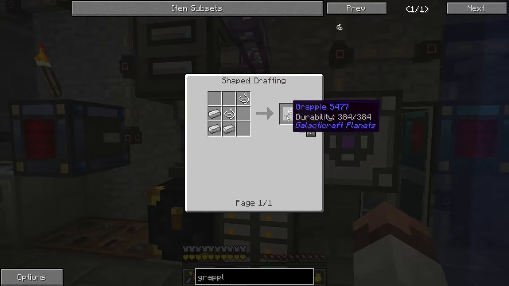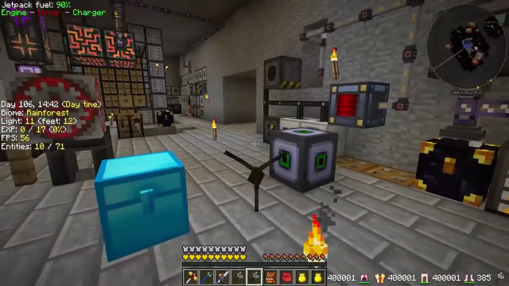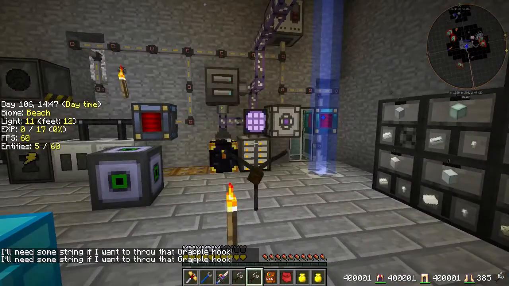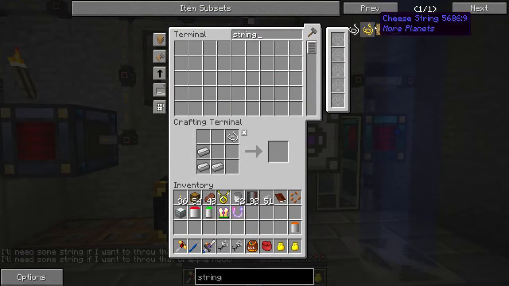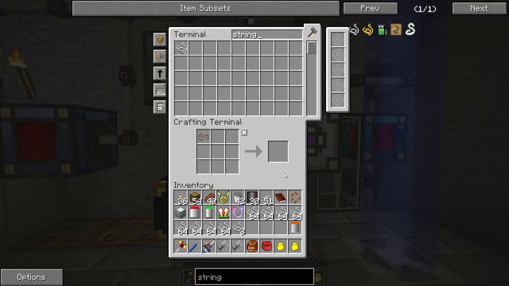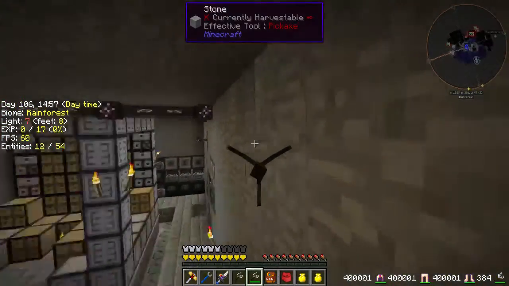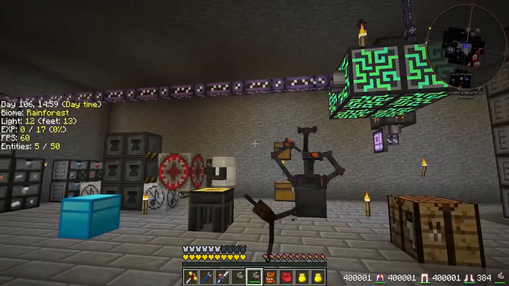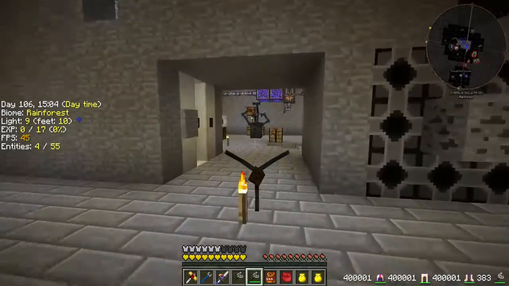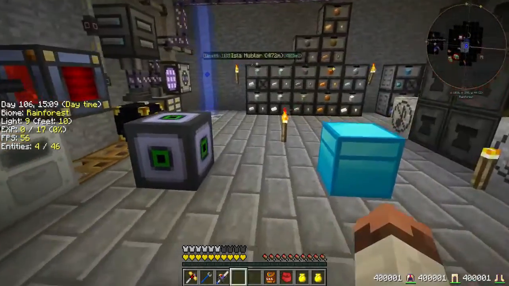Grapple. Is this the grappling hook from Galactic Craft Planets? I feel like it's gonna help us out. Watch. I need some string. I don't have any string. How make string? Oh, I have some of that. Let's get a couple stacks of string. Oh, this lag is gonna kill me. Okay, so does it use the string? Look at me, I'm a spider. Lovely. So this is definitely something you want to have if you're going to space and if you can't fly, right? Definitely keep that in mind.